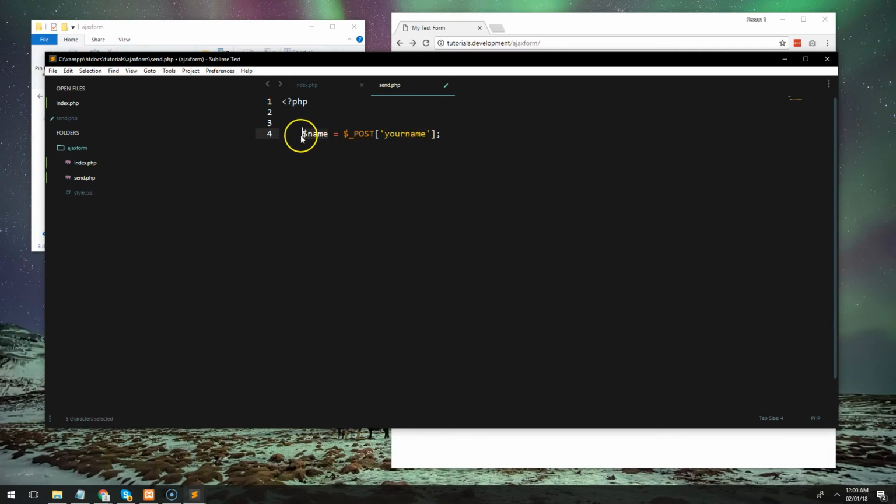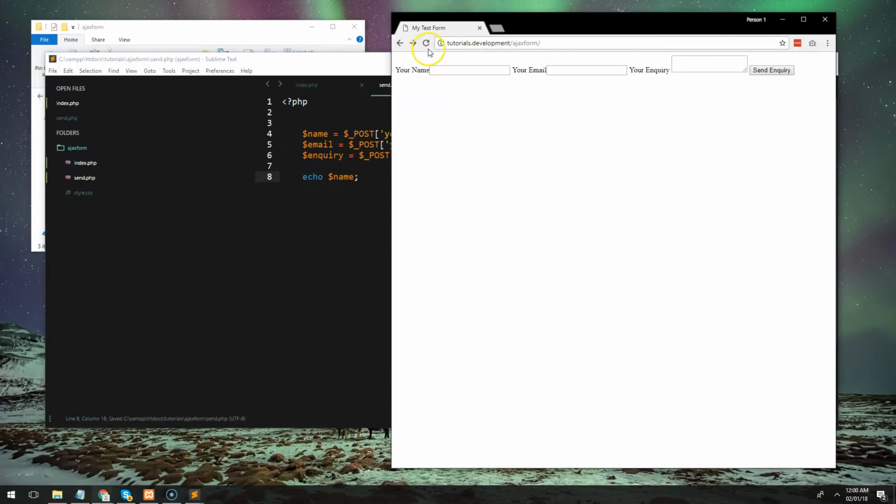So right now, the new variable that I've created, which is called name, is now the information that I've typed into that your name field, and then after it's submitted, it stores it in here. Okay, then we'll do $email equals $_POST['your email'], and we'll do $inquiry equals $_POST['your inquiry'].